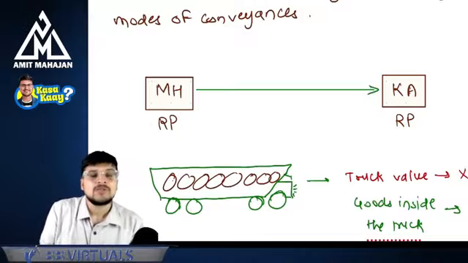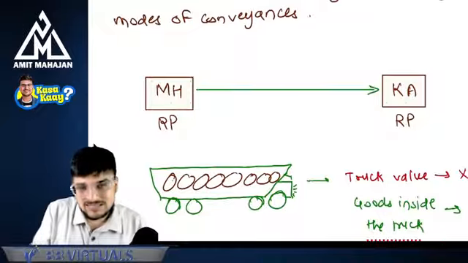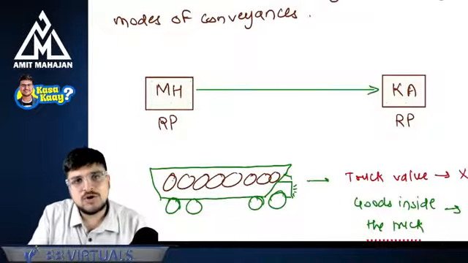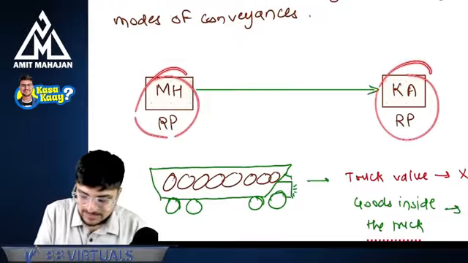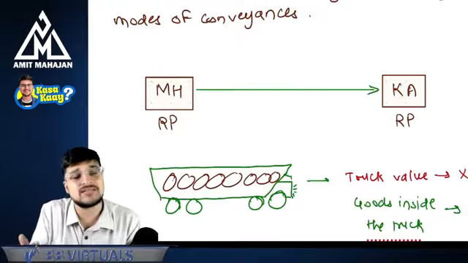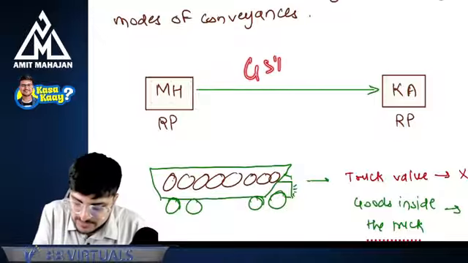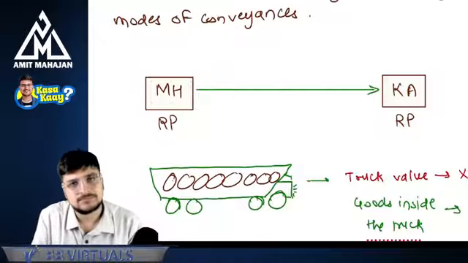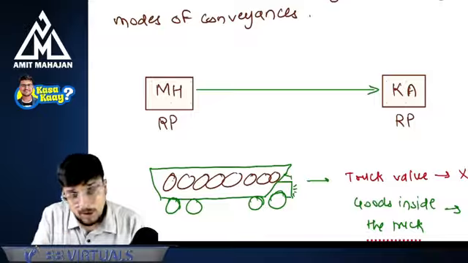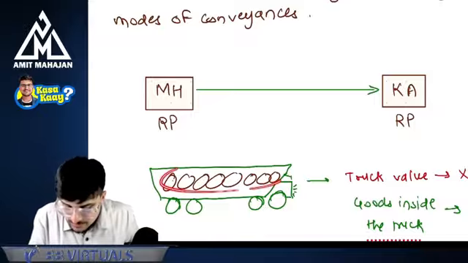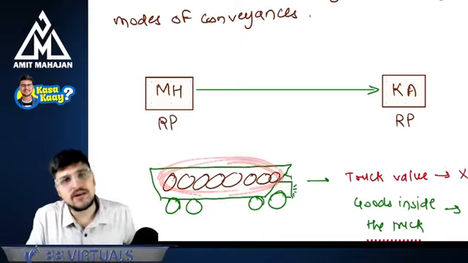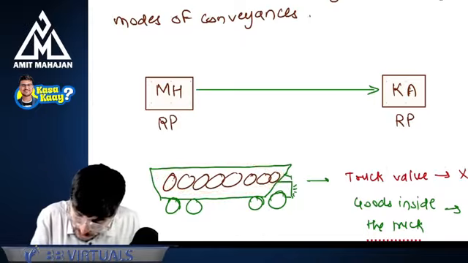The authority asked the truck guy, "Have you paid GST on the goods?" He said, "Yes, sir, because these are distinct persons, and any transaction between two distinct persons will be considered as deemed supply. So there will be GST on this particular transaction." Okay. Now they said, "No, I'm not asking about the goods. You have paid the GST on these goods, very good. But for us, the truck is also goods."